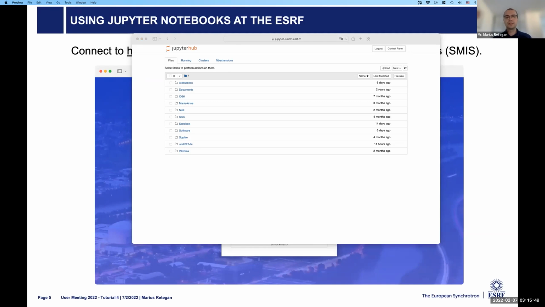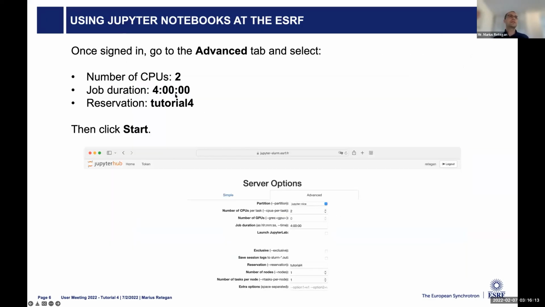Yes, for me. Okay. Karolina, could you please try again with 10 hours? Yes, now it worked. Excellent. So what I said here: go to Advanced tab, CPU, job duration 4 hours, and tutorial tab, and then you press start.